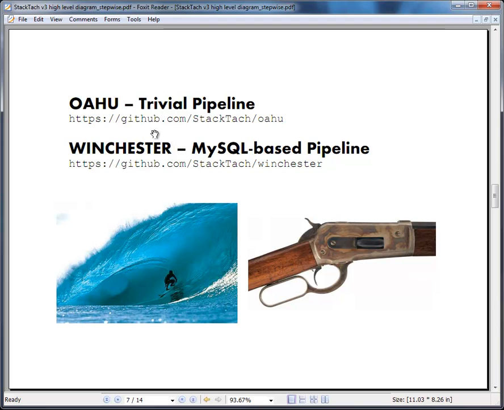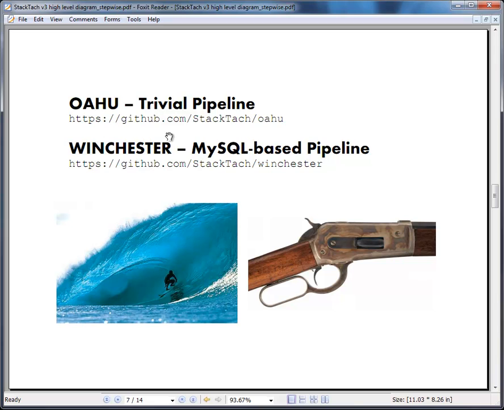One is called Oahu, which is named after the Oahu pipeline in Hawaii. And then we have Winchester, which is the trigger system. So Winchester stores a lot of these notifications and the streams in a MySQL database, and Oahu is really just the API and the structure around it and the callback mechanism for dealing with the pipelines and the daemons and all the rest of it. It just so happens that currently Oahu has a MongoDB driver in it. That's going to get ripped out and it'll become yet another library, just like Winchester.